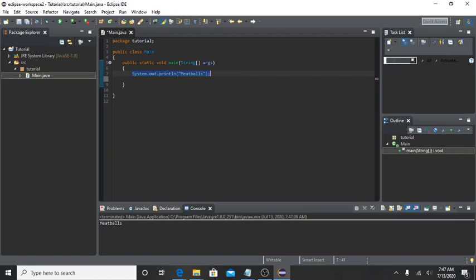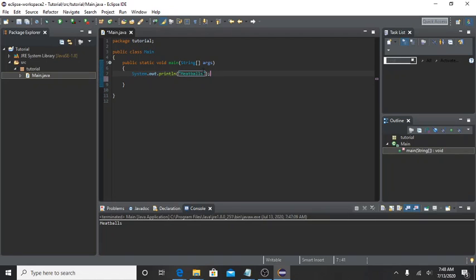But in Java, when it compiles, first it looks for this main method right here. So this is what starts off when we run Java. It looks through all your code for this, and it starts off right here. So this is the only command we have right now.